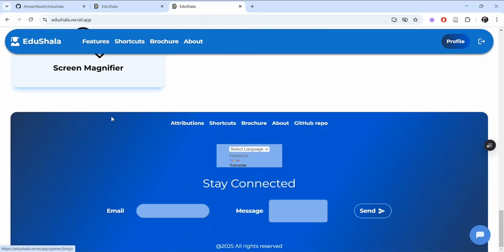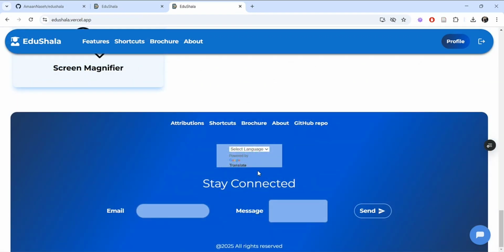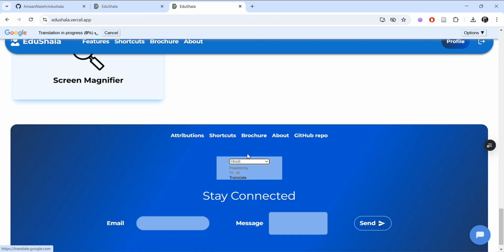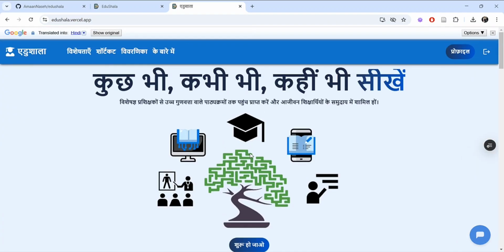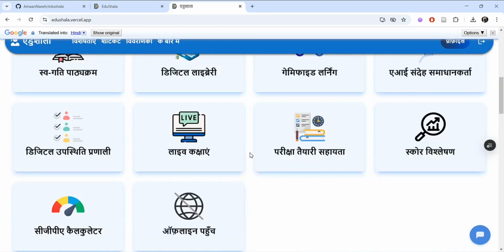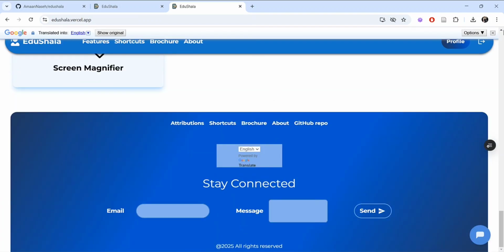So this is our website, and it is a bilingual website for accessibility to different audiences. It is available in Hindi as well. We just need to select the Hindi version from the footer and the whole web page will be converted into Hindi. We have also made this website responsive for mobile and iPad screens along with the desktop preview.